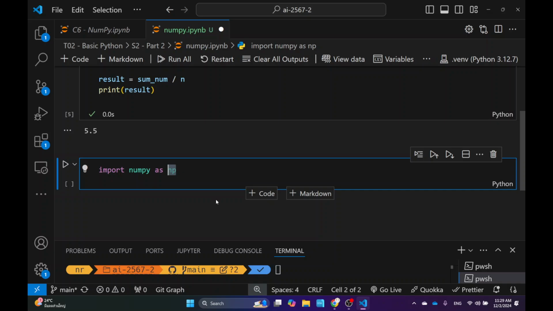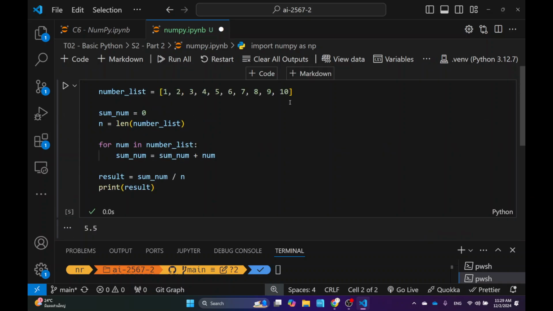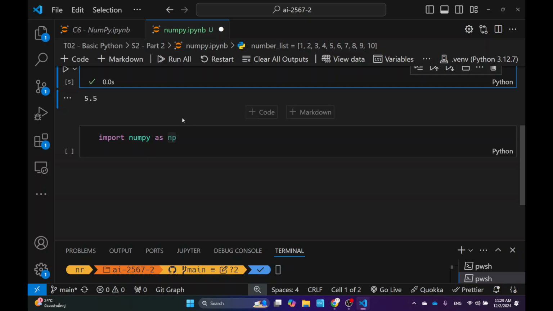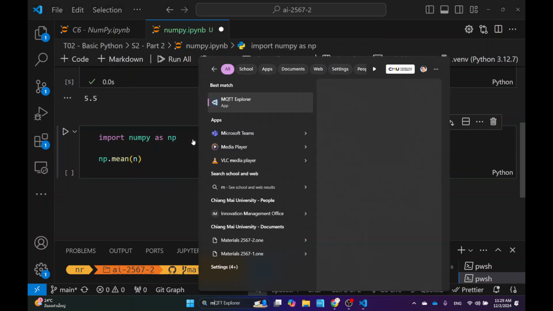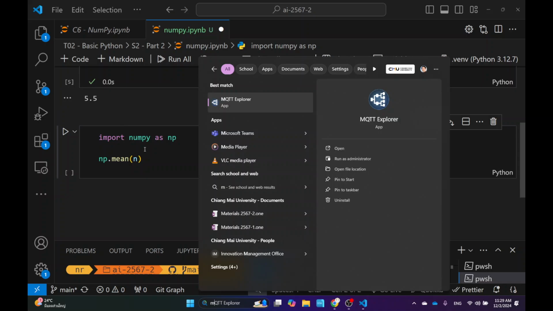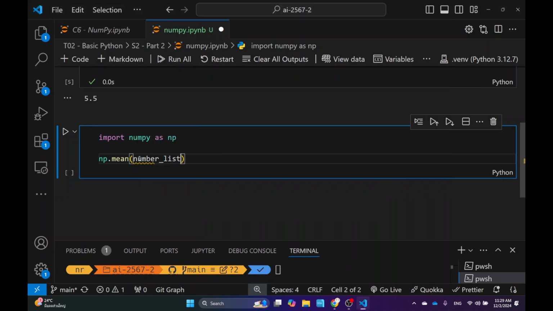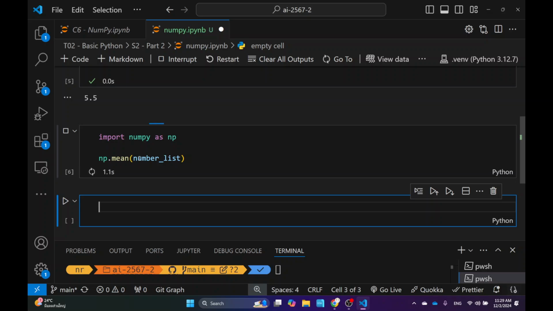And if you want to find the mean value of the numbers in this list, all you have to do is type np.mean and then number list. That's all.